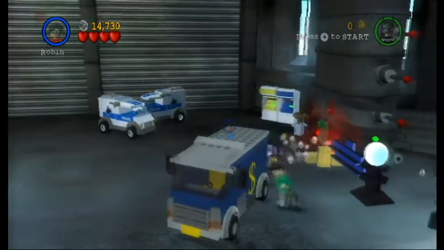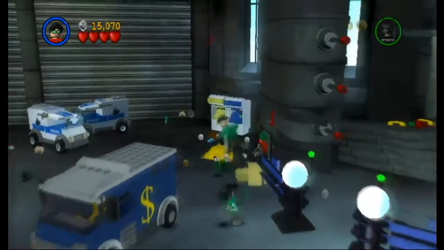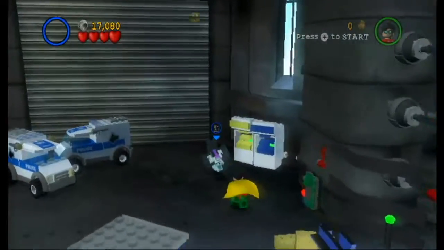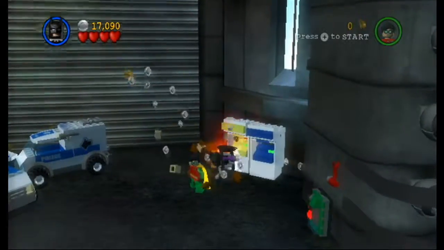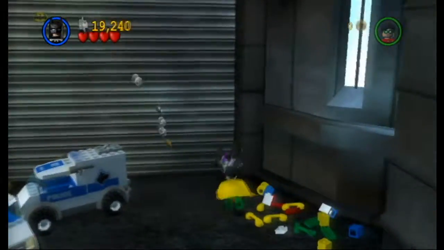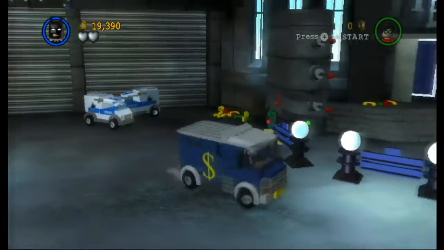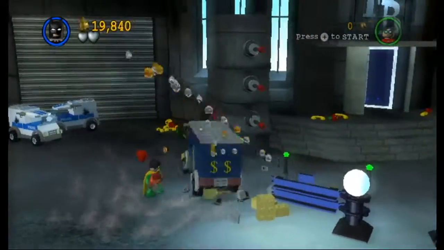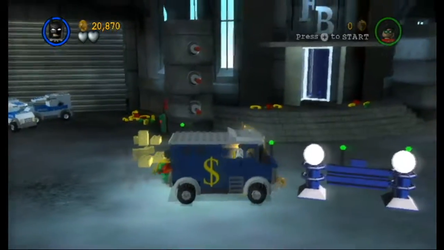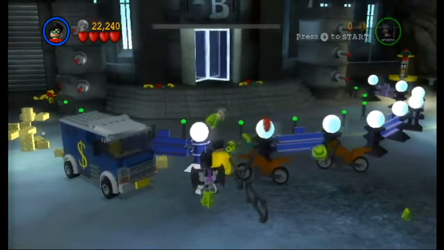Another group of enemies will spawn in towards the right, but again, it's basic combat. If you made it this far, you should know how to deal with them. Once again, henchmen and goons. If you've gotten this far, you know how to deal with these guys.